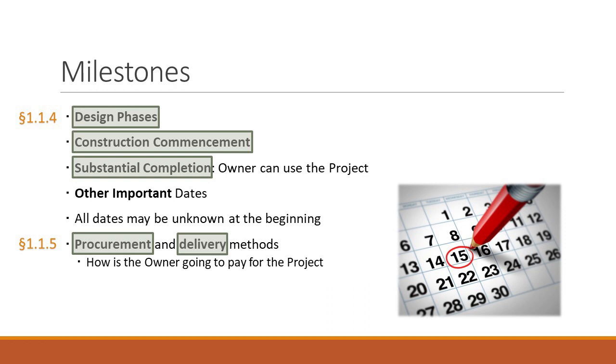If you think about the examples that I've thrown out over the course of the semester thus far, I always talk about, you're going to design me a toy factory, I need to have it by October 1st, or by August 1st, so I can start my initial runs and everything else. That date that I always throw out of when I need it by is typically looked at as the substantial completion date. The other thing you want to put in is other milestone dates, anything else that may be important.